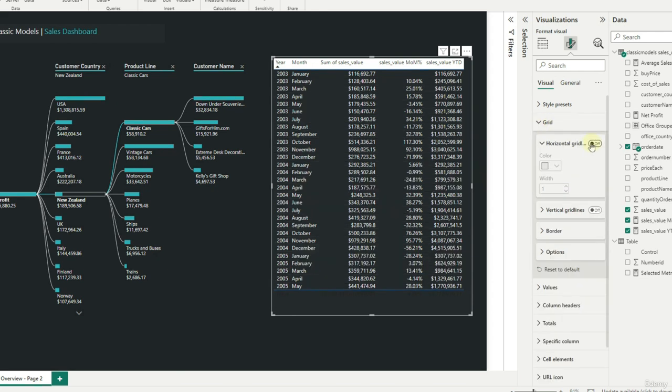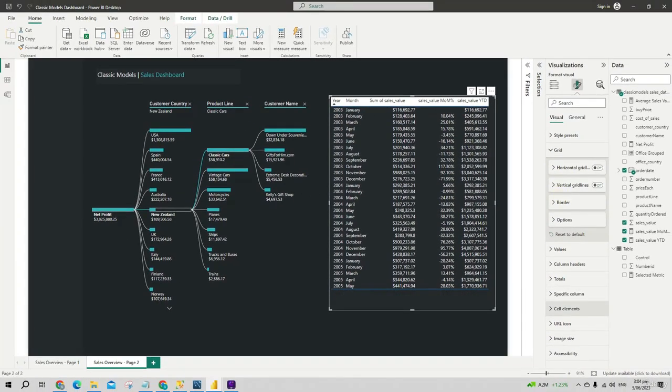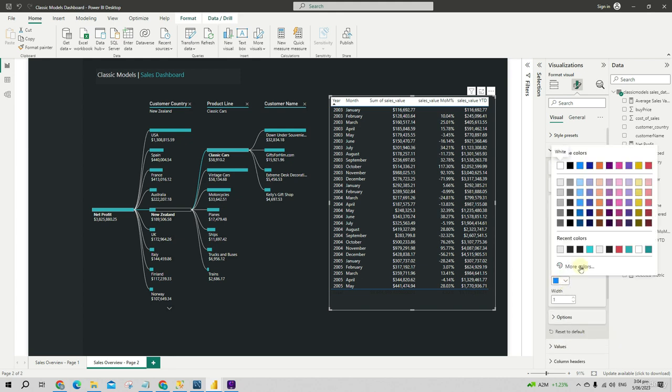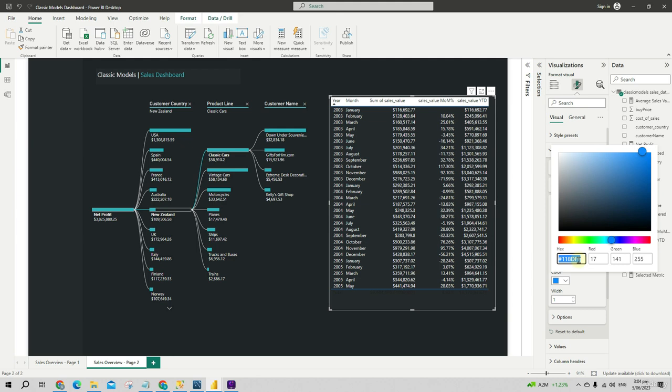And I want to hide our grid lines. I don't want to see these. And then also this blue line at the bottom, it's not a grid line, it's actually our border. And you can see the color here. So we can just match this color as well to be the same as our background.